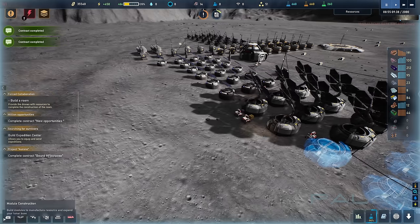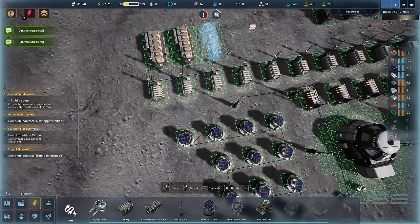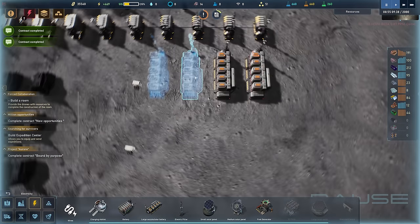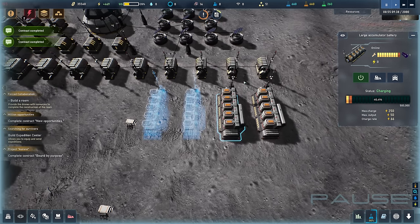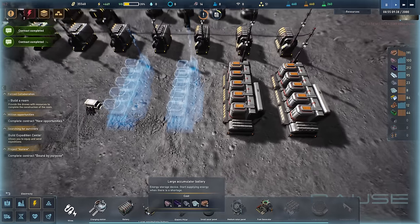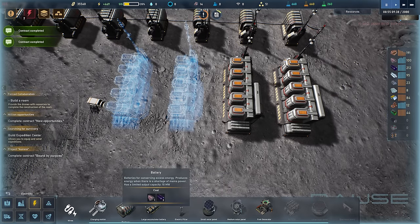We're going to drop... Also, I want to get a battery right here. Large battery. Let's get another one of you. Honestly, I'd love to get two of you because of the power capacity. I want to see what that is. What is the output? 50. Okay, so one of these equals five of these when it comes to actually distributing power. At max, you can hold 500,000. This is 100,000. It is literally one of these for five of these. Okay, cool. What's the difference in resources as far as efficiency goes? How does this work out? So it's four times the steel. So that works out in our favor.